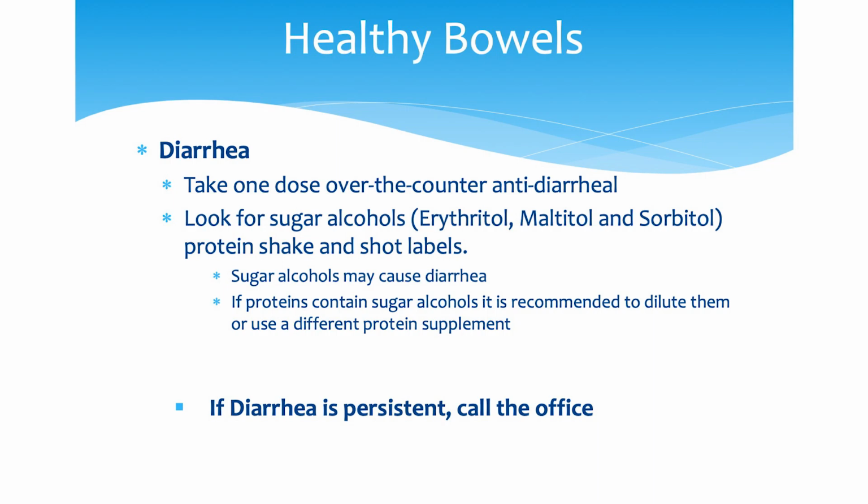Okay, so flip side of constipation is diarrhea. You can take an over-the-counter anti-diarrheal. However, majority of the time it's not diarrhea and it's just a loose bowel movement. So when all you are doing is drinking liquids, you should expect a liquidy output. So if you have a loose stool 1 to 4 times a day, you're fine, nothing to worry about. But if you have a loose bowel movement 20 times, if you have a loose bowel movement all day, that's kind of not going to be very good because that's going to be the dehydrating diarrhea that we don't want, okay? So if you have that, then you could take an over-the-counter anti-diarrheal, but otherwise pay attention to what you're drinking.